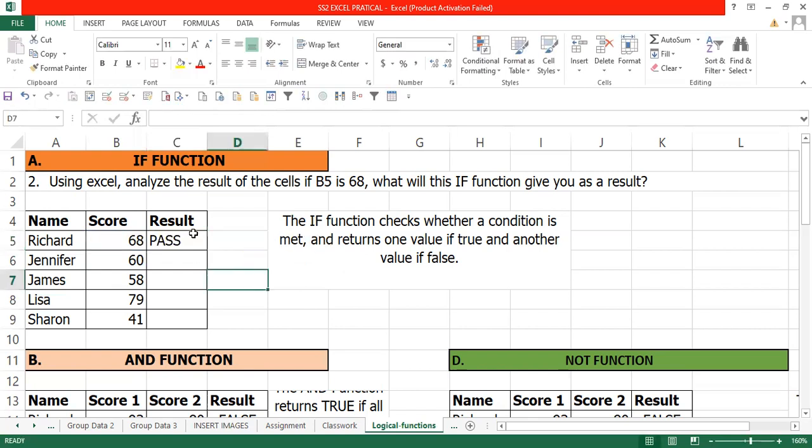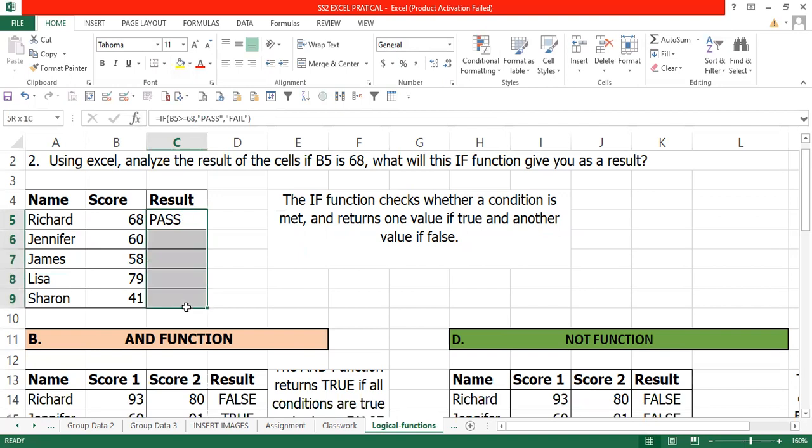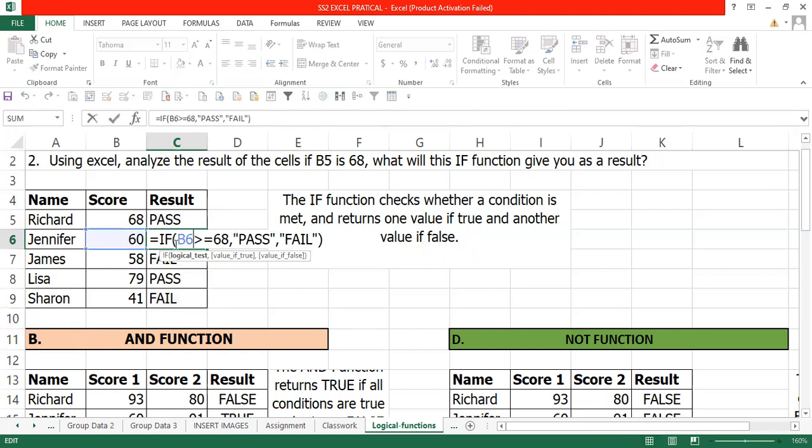So what I'm just going to do is extend the formula I have in this cell downward. How do I extend it? Please don't just copy. Don't come here and copy like this. It will not work. Look at these small boxes here. Just do a fill, drag that down.